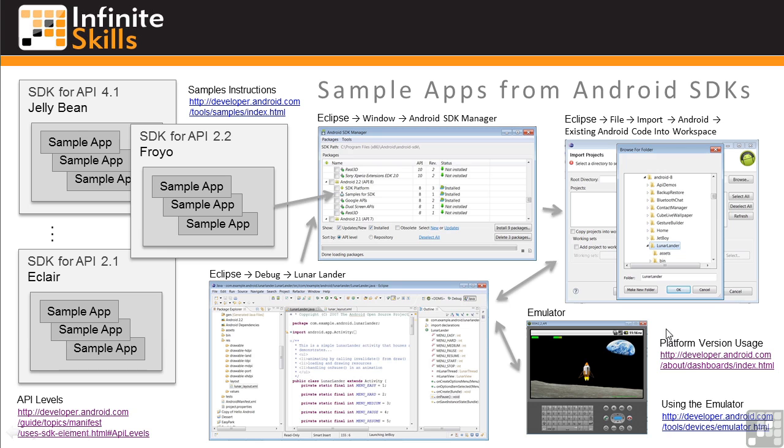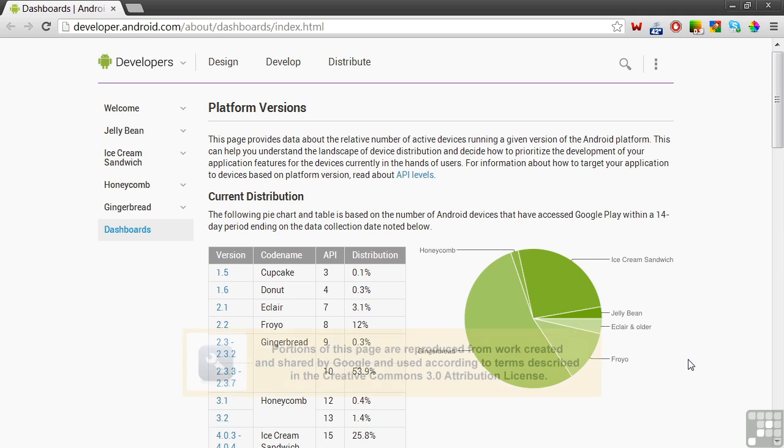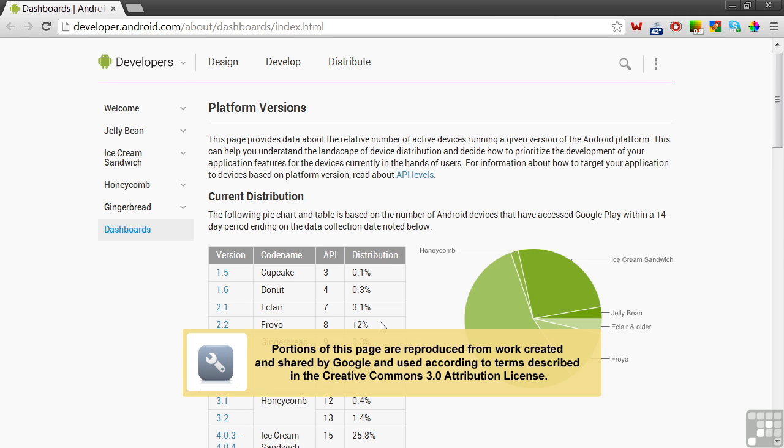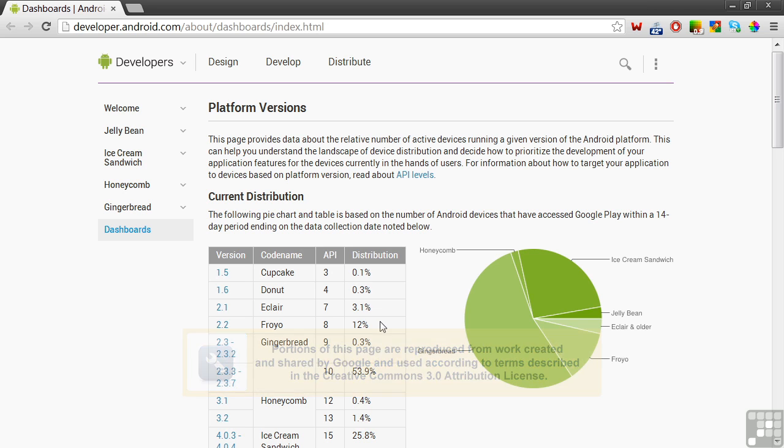Follow this link here to see details on SDK usage. We'll take a quick look at that now. About 12% of Android devices are still running on Froyo. So if your app targets a version above Froyo, Gingerbread or Honeycomb and so forth, users of Froyo devices won't see your app in the Google Store and won't be able to download it. Froyo is a common platform target for many apps. This still leaves about 3.5% of devices below Froyo if you add these up. This is a small slice of the pie on older phones, so most developers are targeting Froyo and up.